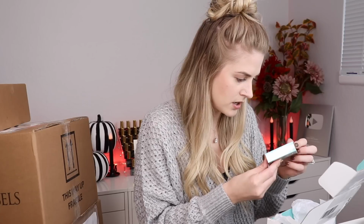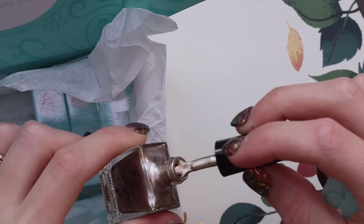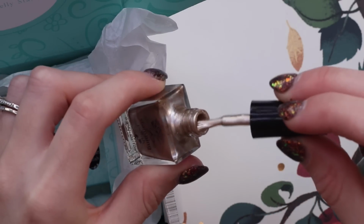So I got that. I also picked up the gold stamping polish because I was out of gold. It's very pretty, but I was completely out of gold, and it's kind of hard to film anything Christmassy if you don't have gold. So I definitely want to get more prepared for that. So that's why I got that. It also comes with a fresh scraper, which is always good for filming because people complain if it looks dirty.